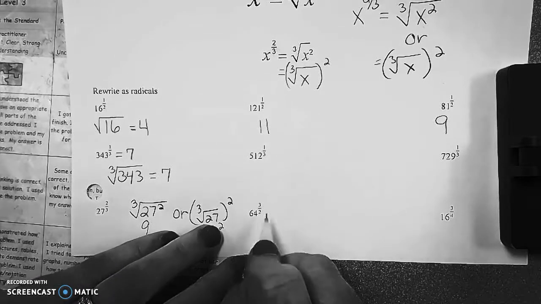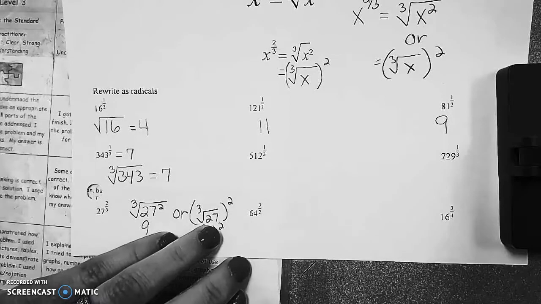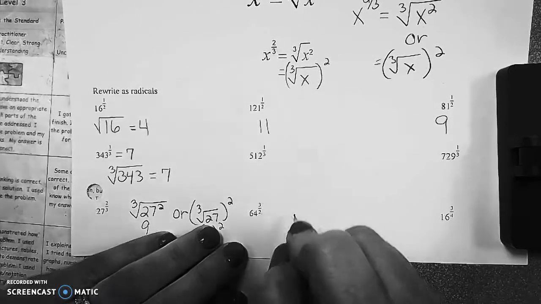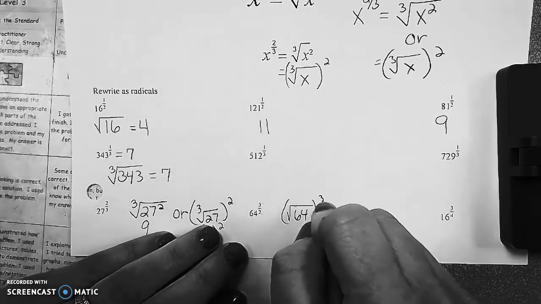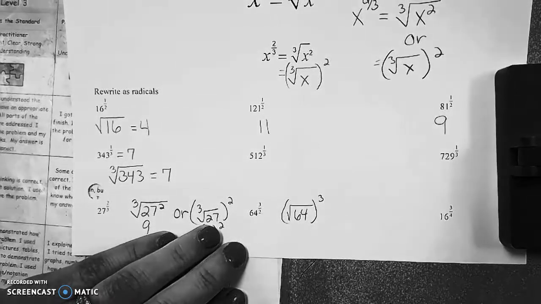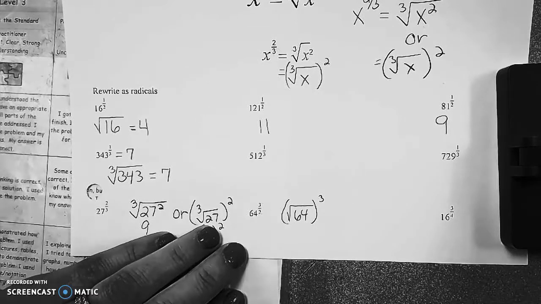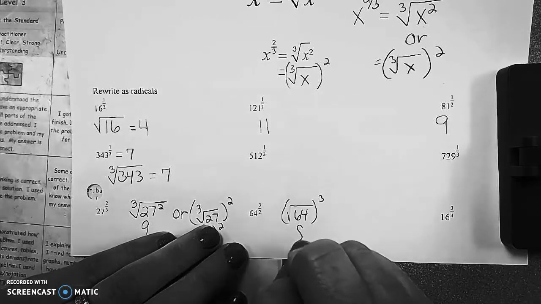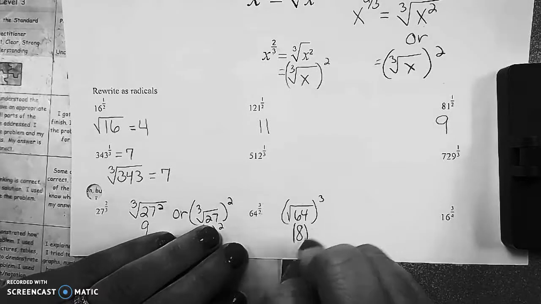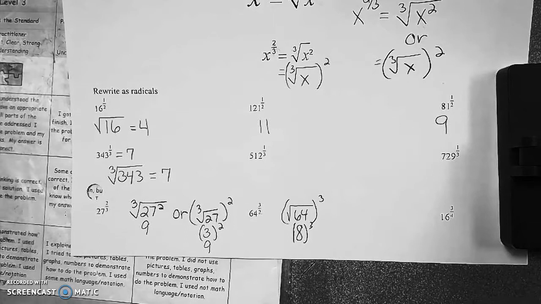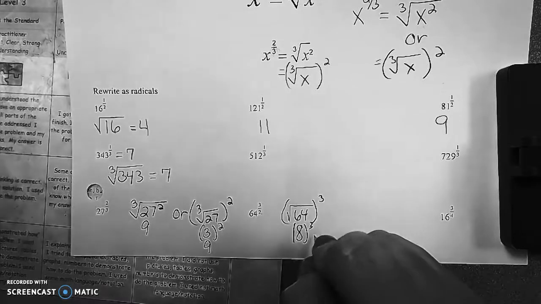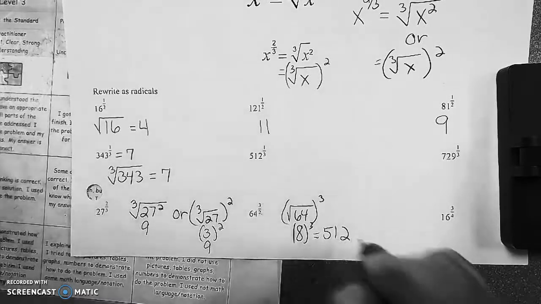So this next example, I've got a square root and I'm cubing. So which one would we want to do first here? Well, the square root of 64 is what we know. So let's approach this problem as taking the square root of 64 and then cubing it. So the square root of 64 is 8. And then we do have 8 cubed. And you should know 8 cubed, that's one of your perfect squares, or excuse me, perfect cubes that you should know, and actually you've already used it on this page, 512.